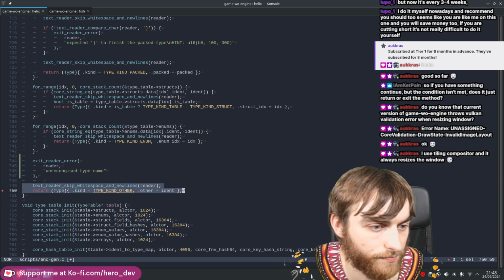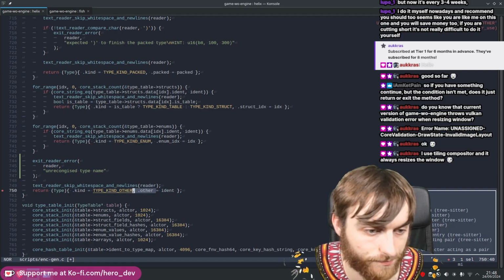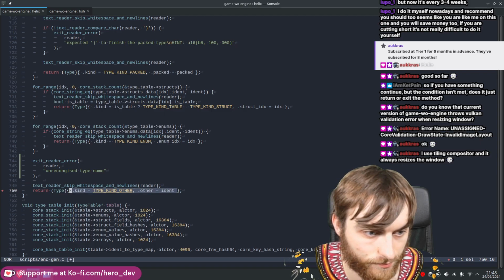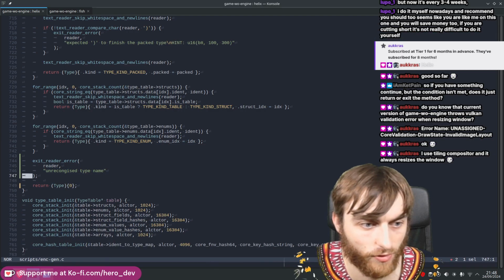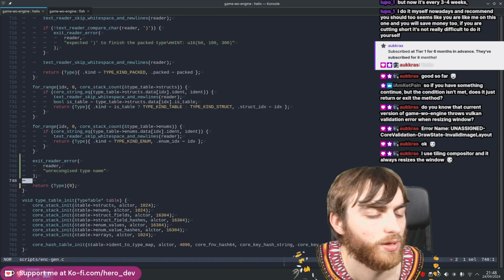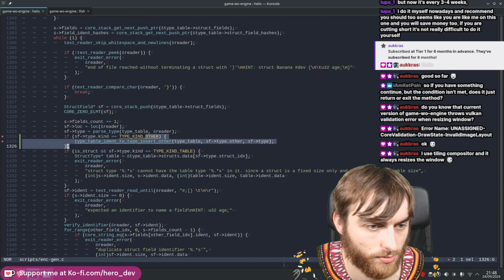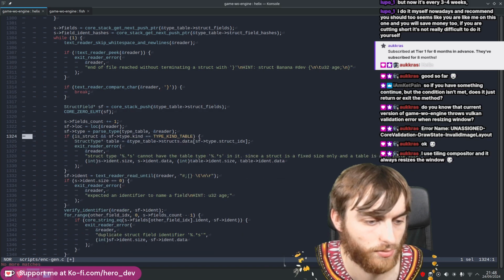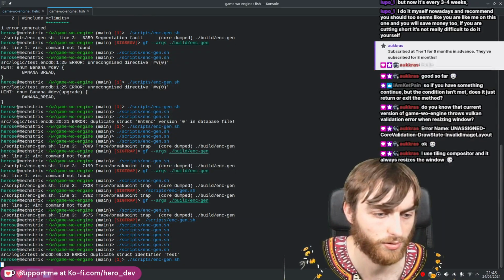Unrecognized type name. And this can just return a zeroed. Right, I should never reach there, it will exit here. Cool. Keep going, other. That's gone. Right, so other's now been removed from the whole thing, so we give it a run.